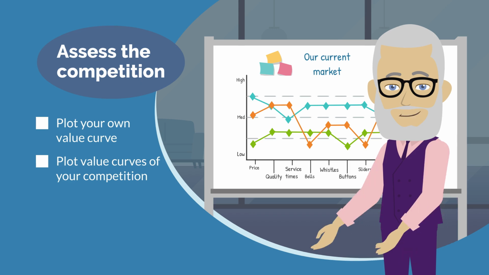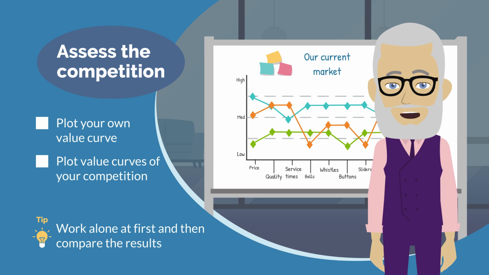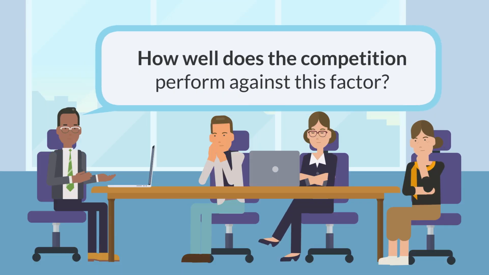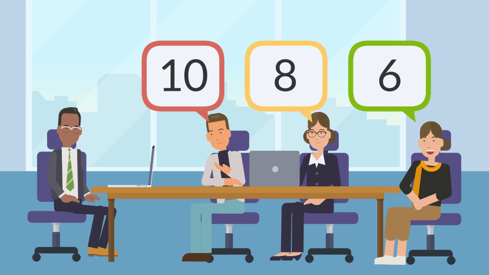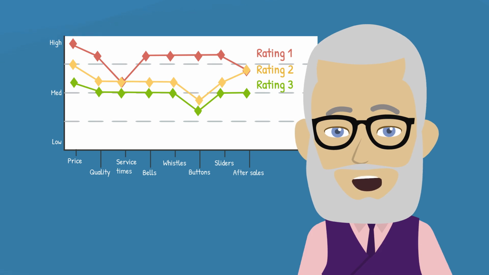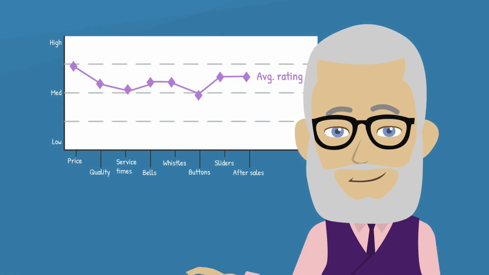It is good to have each member of the team complete this step on their own and then compare the results. This will identify the extent to which your perceptions of the competition are aligned and where there's variance. The debate may generate insights or signal further research requirements. You always have the option to use an average of the scores collected until more evidence is available.